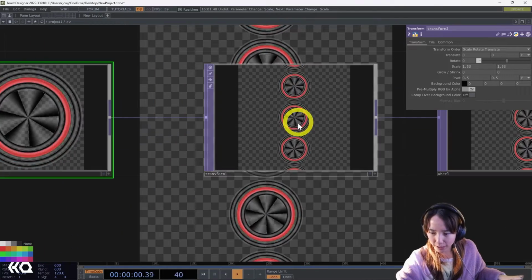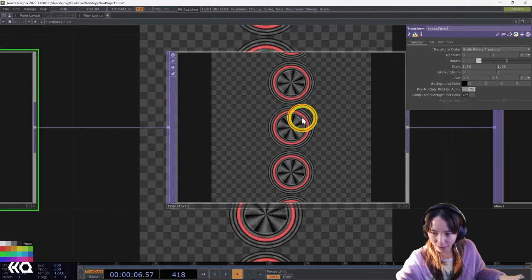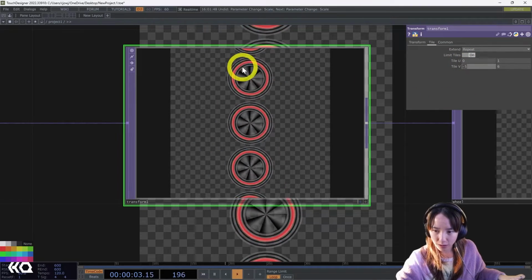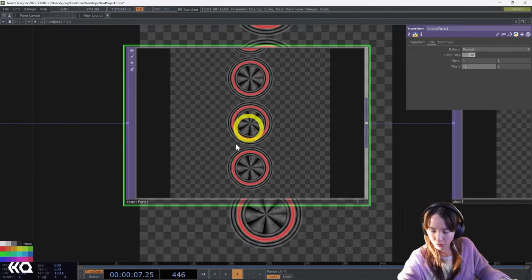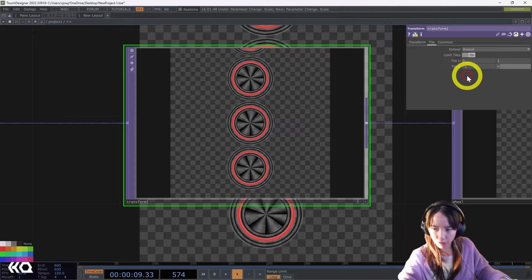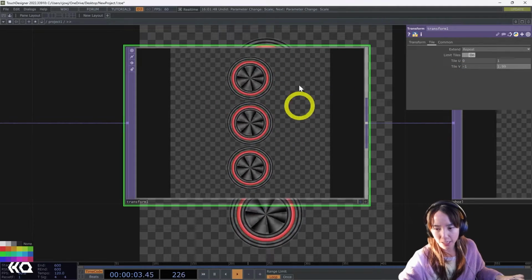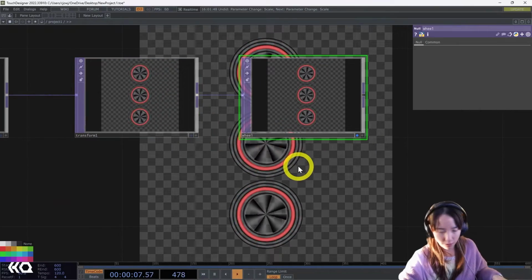But now you notice as it scales bigger that we see these little tops and bottoms peeking out. So back to the second transform, in this tile V, let's crop that out. We can put -1, so now it's out, and 1.99. Now we just see these 3.